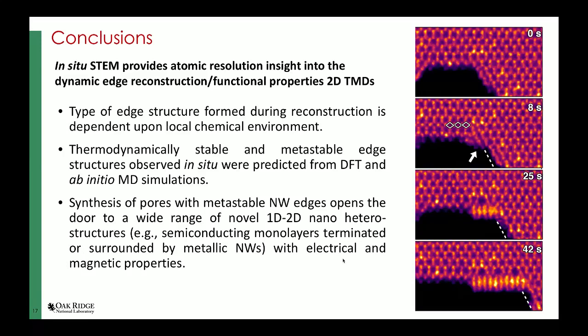And the most exciting thing at the end of the day with this type of research is what new insight can be gained for the folks that do synthesis and device fabrication, and how you can use this knowledge to synthesize new functional materials with pores that are decorated with nanowire edges and form new novel 1D to 2D nano heterostructures that are either semiconducting or metallic or magnetic.